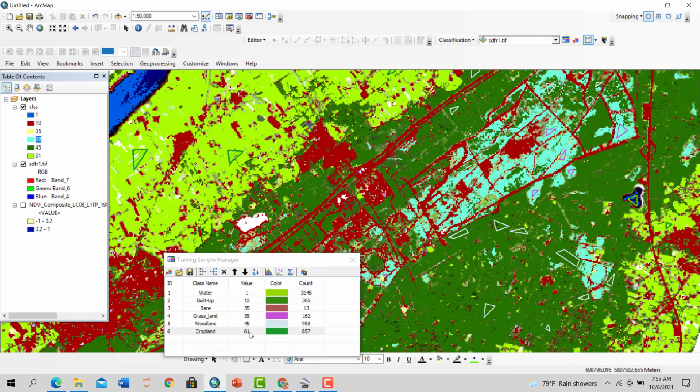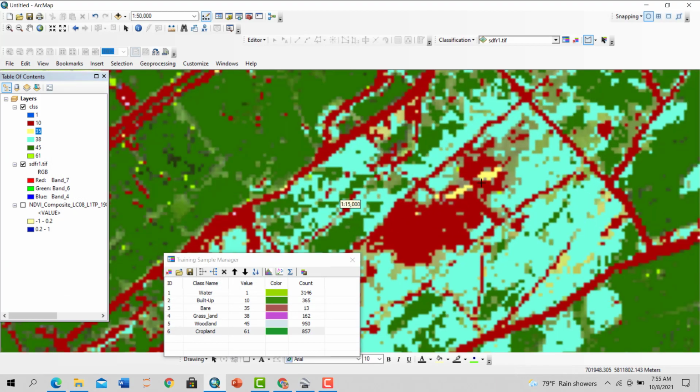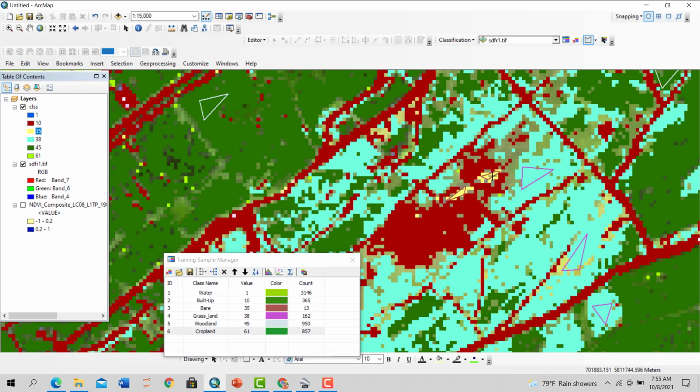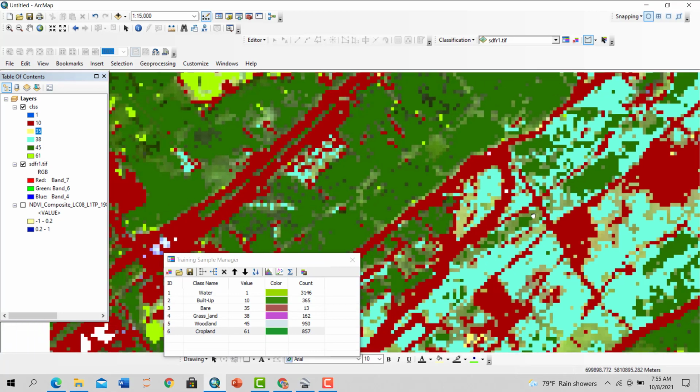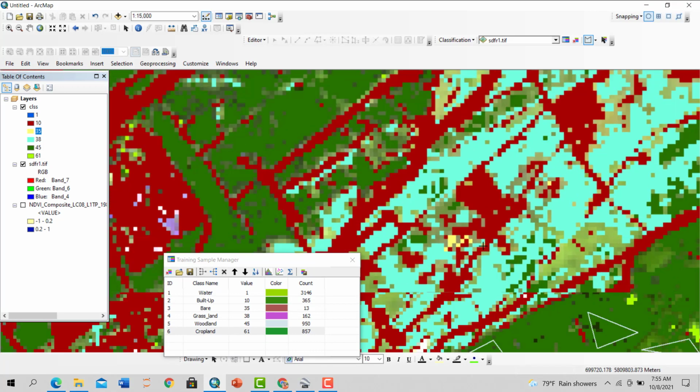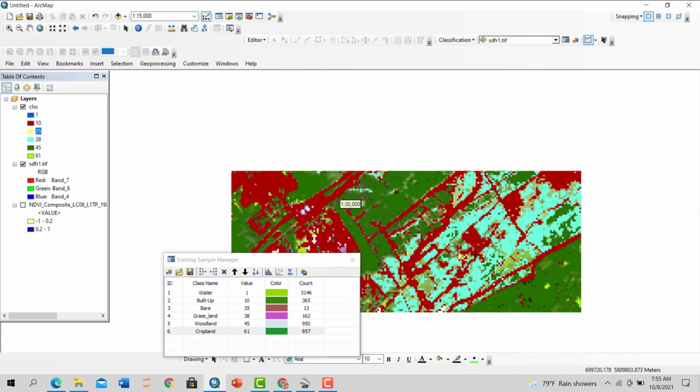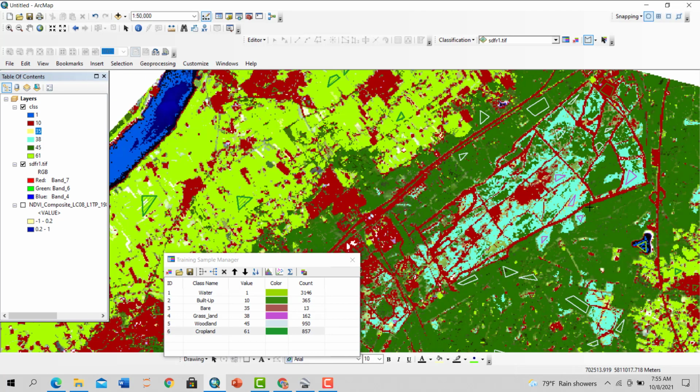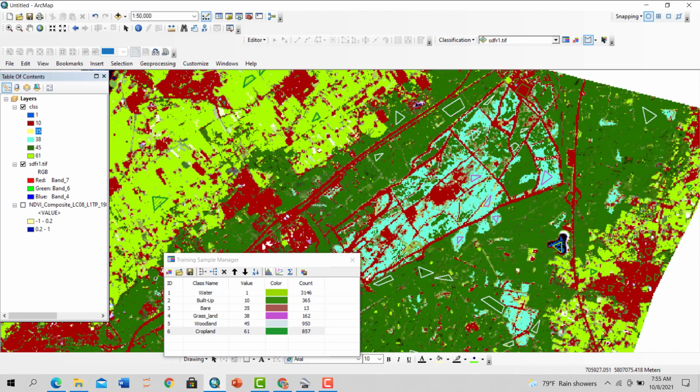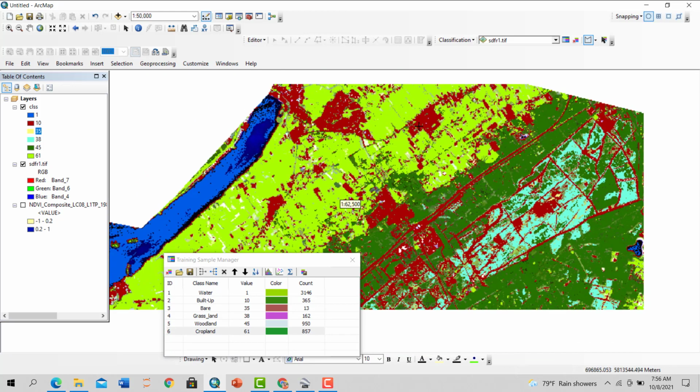Oh, it's grassland, yeah, fine. Bare soil, just this yellow one. Okay, so over here, we classified them as yellow, and then here also, just from where we have taken samples. So you can also see that we successfully classified roads as well, clearly.